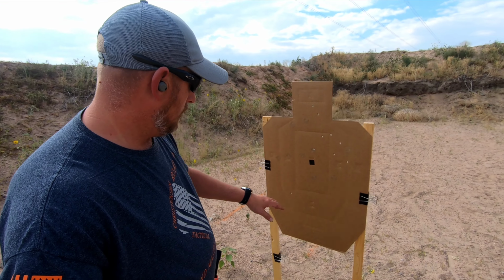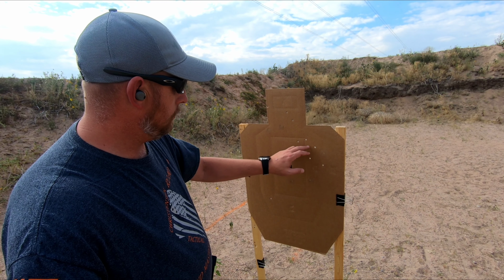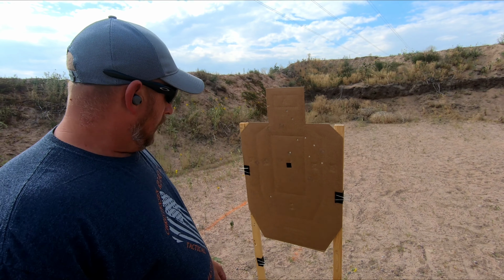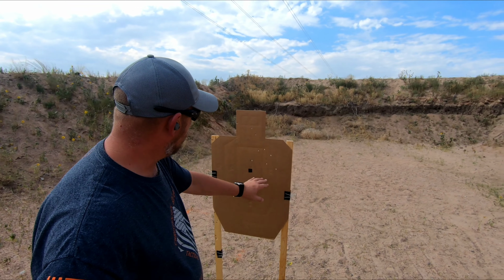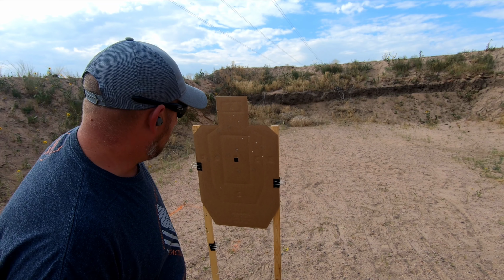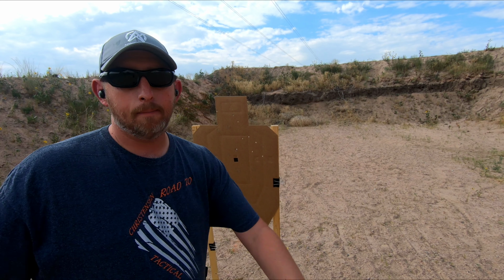All right. 1, 2, 3 alphas. 1, 2, 3, 4, 5, 6, 7 Charlies. Could have been a lot better. I did notice that I'm pulling more right. So obviously not enough finger in or a flinch at range. So let's paste it up and we're going to do it again.